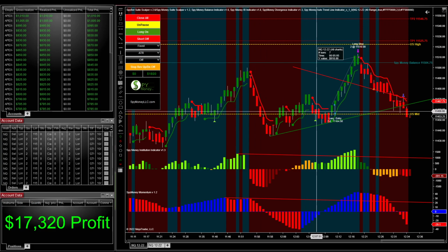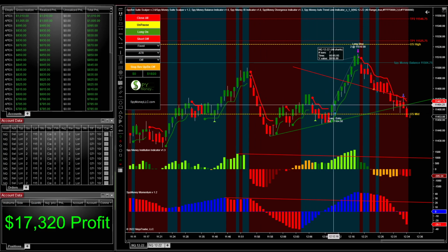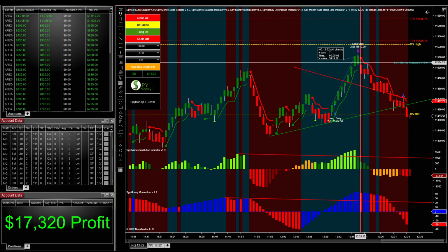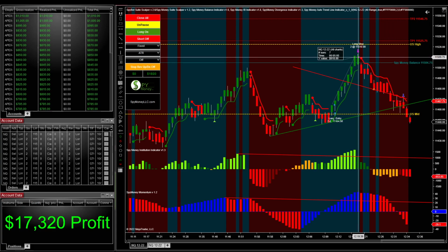I waited through this and then I turned the bot back on for here. What I was looking for was up to the balance, and I had it on today's IB high. I had my profit target right there, but whenever it pushed up and got over the balance, I went ahead and put my stop right there. And by putting it there, I was able to get more money.